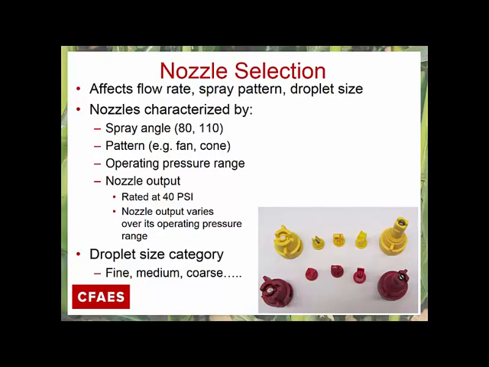Finally, droplet size categories. This is an important concept. Many pesticide labels now specify the droplet size category that you need to be using. So this means you must select the nozzle that produces that size droplets under your equipment's operating pressure, because your actual droplet size is going to depend on not only the nozzle aperture but your operating pressure. So you can either talk this over with your dealer, or you can use your manufacturer's nozzle charts to determine what the droplet size category will ultimately be with your nozzle at the operating pressure that you intend to use.